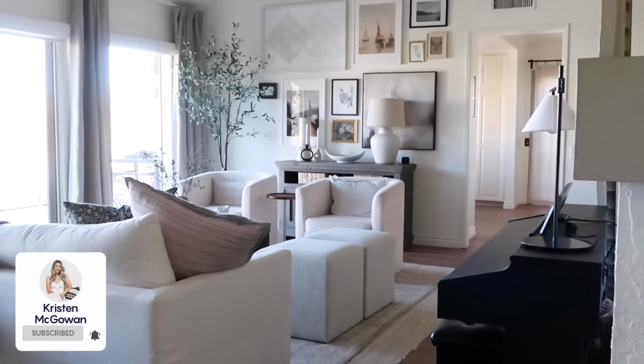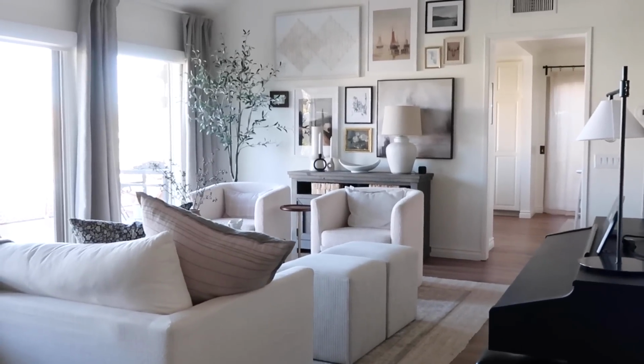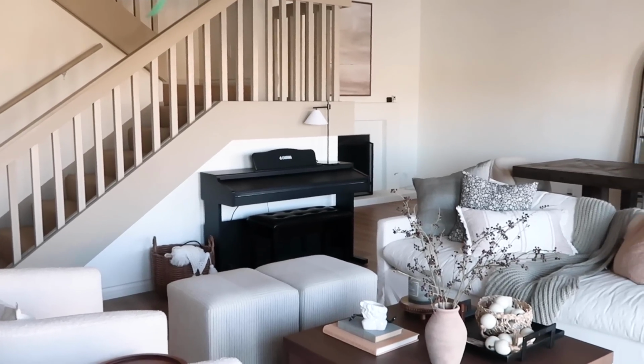My name's Kristen, and today we're finally decorating the entire house for the holidays. I can't wait to give every single room a little Christmas makeover. This is the second year we've been in this house, so it's really starting to feel like home.